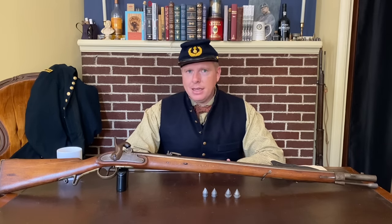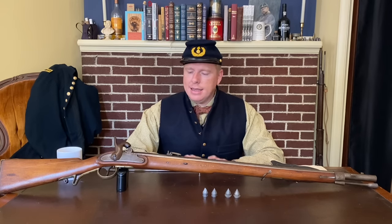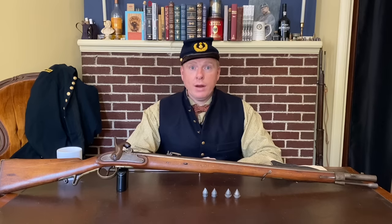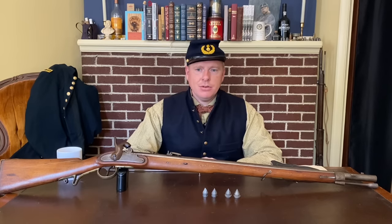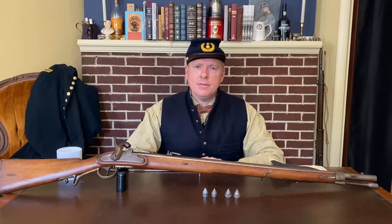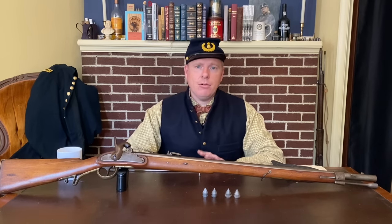To be fair, I think he was sighting in an optic, but still, I think it kind of drives home the point that this rifle was actually very capable, and it's quite accurate when it's used with the ammo and the loading technique that it was designed for. I did notice a little bit of variation in the velocity and the impacts based on how hard or how soft I rammed the bullets.